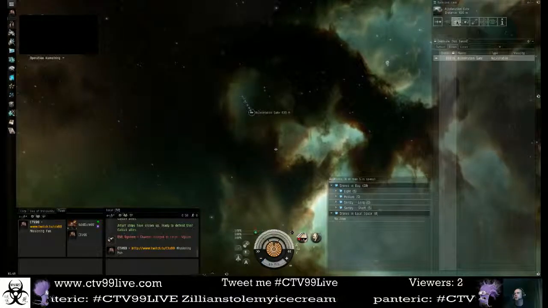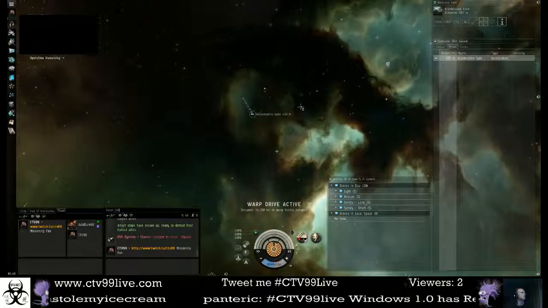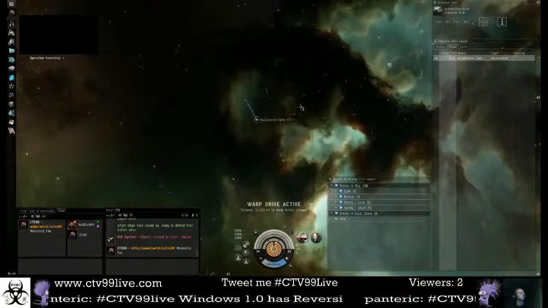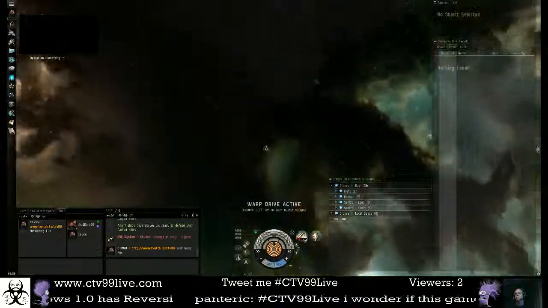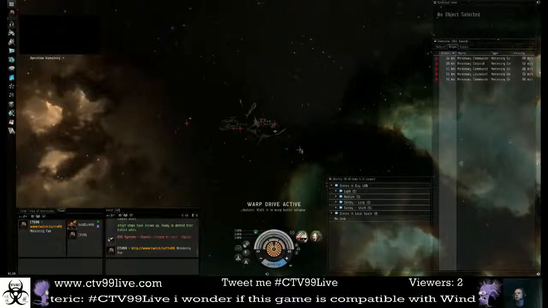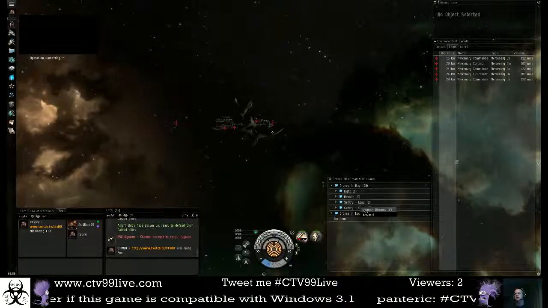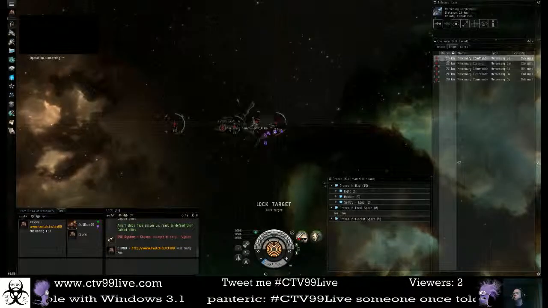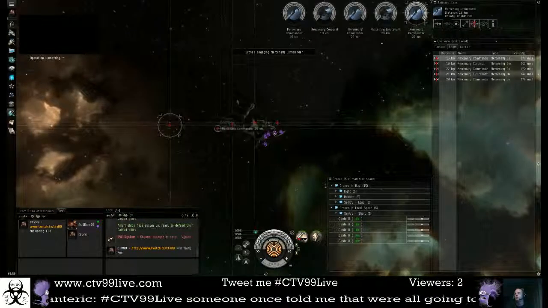Okay, and we've got an acceleration gate here, so we're just going to jump right on through that. And there is our mercenaries. They're going to be about 25 kilometers off of us, so we should be able just to use our short-range sentries here. Go ahead and just get these guys locked up, and then we're going to start popping them out and getting them off of our list here.